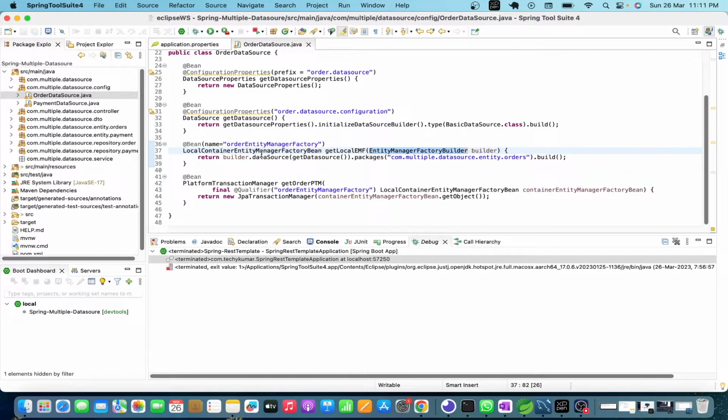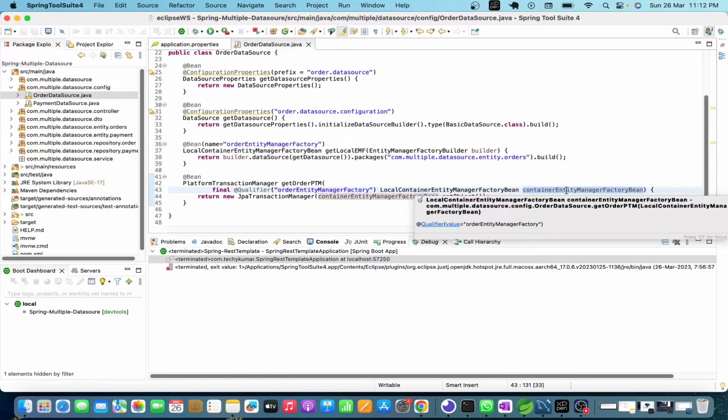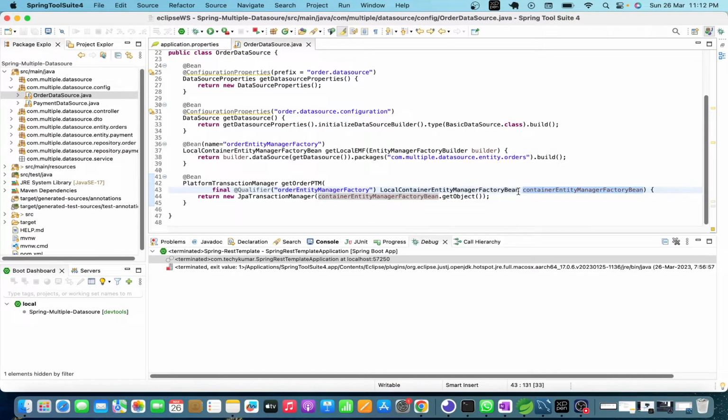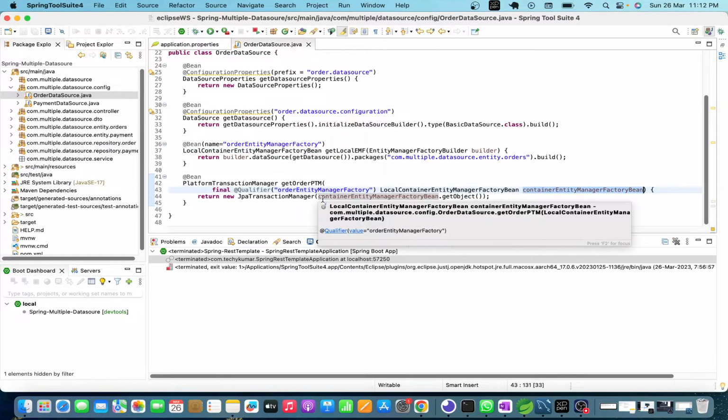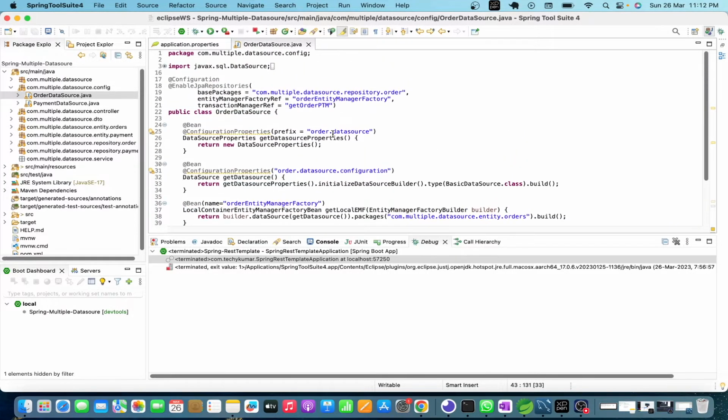Once we have the local container entity manager factory bean, it is used to create a platform transaction manager. So whatever bean we have defined here is going to be used to create the platform transaction manager.